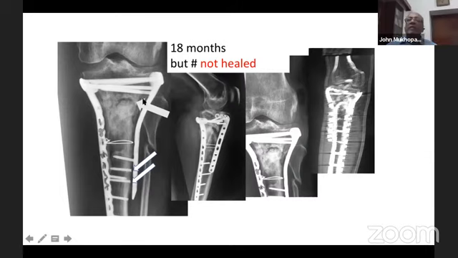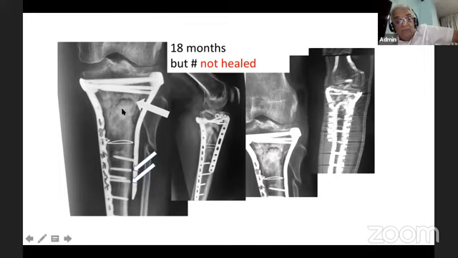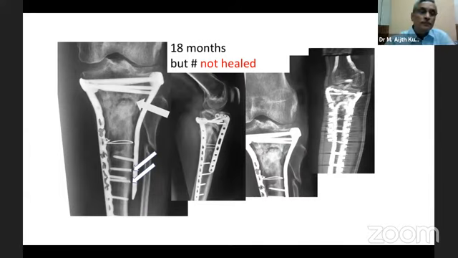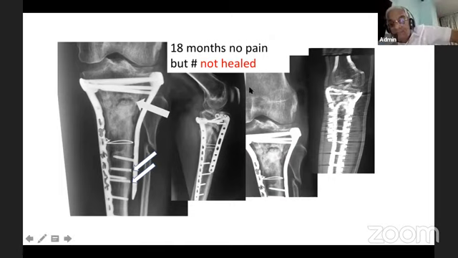And once surgery has been done already, it's always more difficult. Here I had put in the graft, and now this is 18 months. As you can see, the screws have broken. Now, how do we proceed? What are his symptoms, sir? Is he in pain? Is he unstable? No pain, no instability, so you wait.